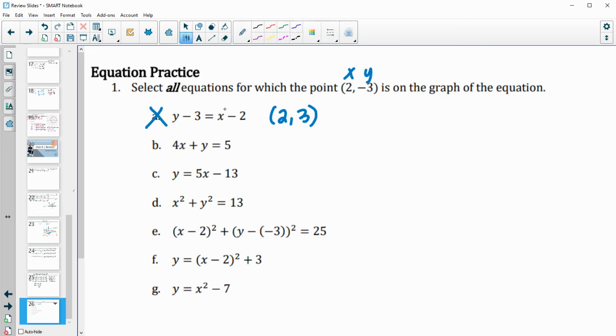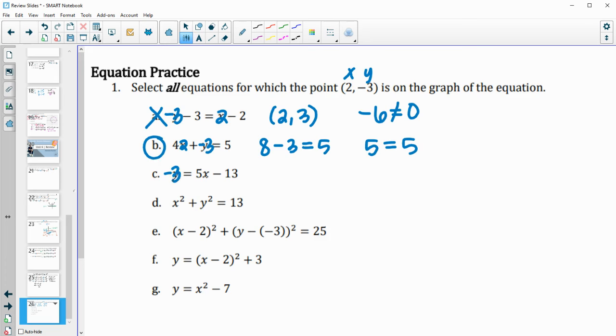Okay, then the other thing, like I said, again, you can just plug these in. So you could do negative 3 minus 3 and 2 minus 2. Negative 3 minus 3 is negative 6. 2 minus 2 is 0, and see that those don't equal. Part B, we would plug them in. So we'd be doing 4 times 2, which is 8, and then plus negative 3, so minus 3 or plus negative 3. 8 minus 3 is 5, so we get 5 equals 5, so this is on this line.